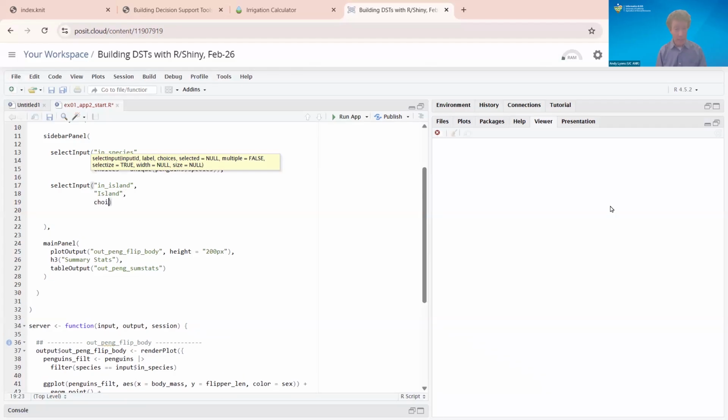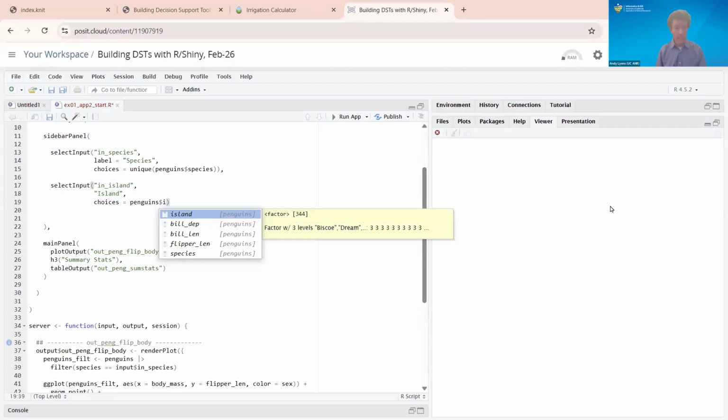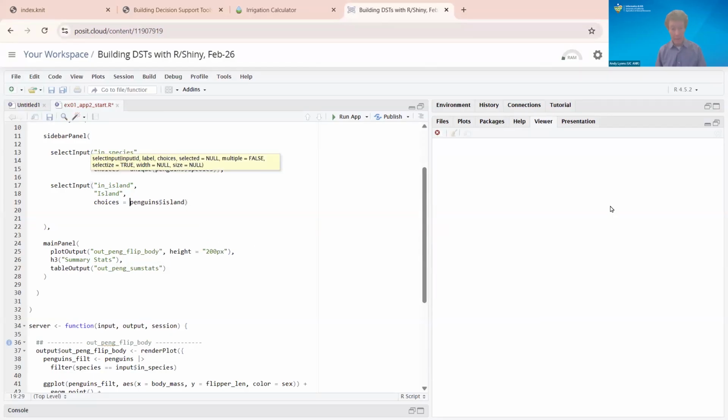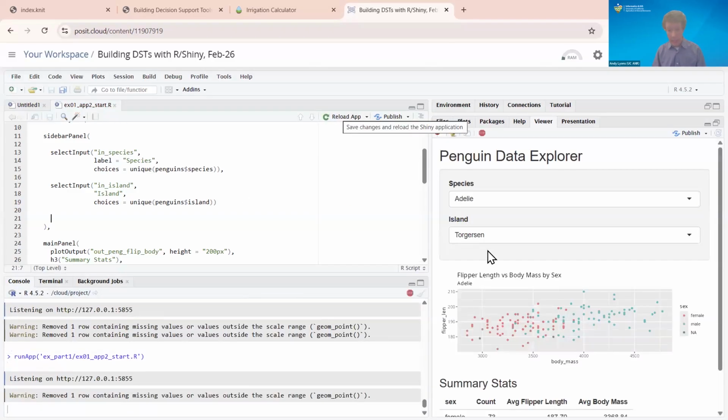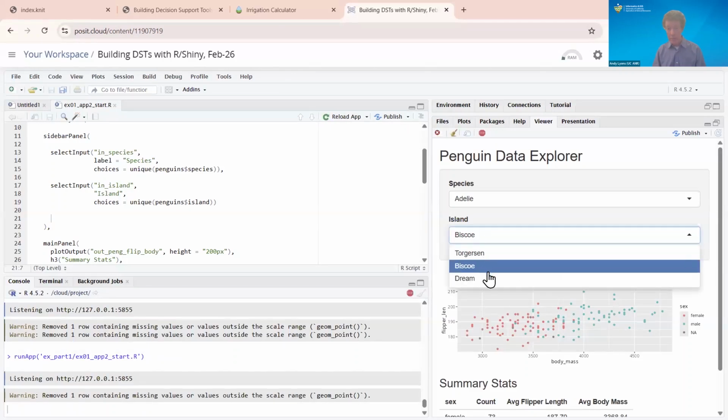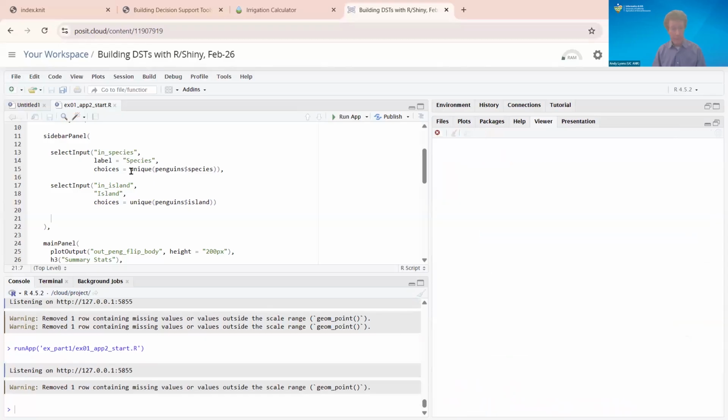Then choices is the next argument, and for that we want penguins$island. But of course, that's 150 of those, so we have to wrap that in unique, just like we did with the species. Then to see if it worked, I can hit Control S and run. And yes, I do see another drop-down box. Let me put that in chat for those following along.